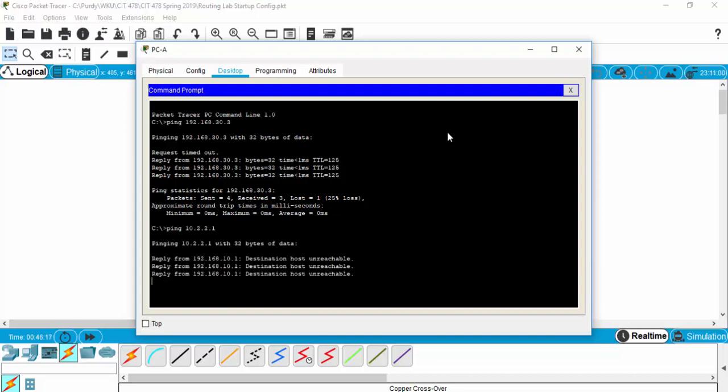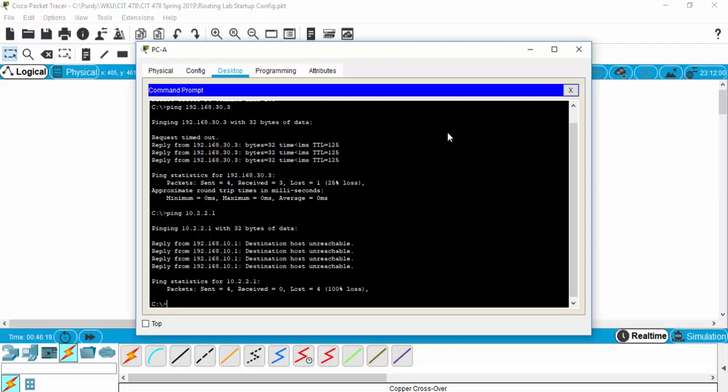And it doesn't work. Well, it worked before. When we tried this before, we were able to ping from PCA to that router using 10.2.2.1. So, the question would be, why can we not ping now?